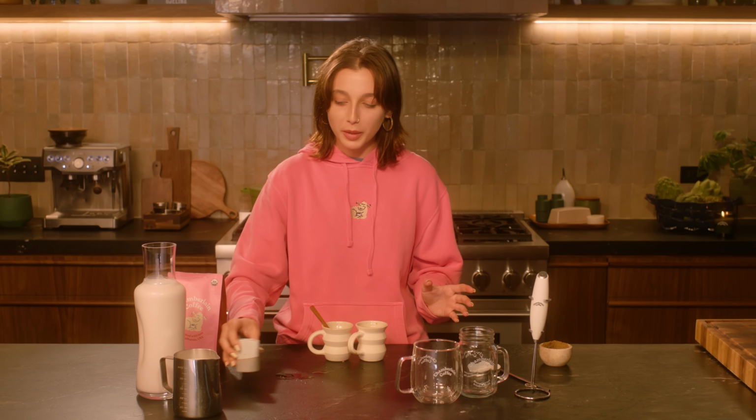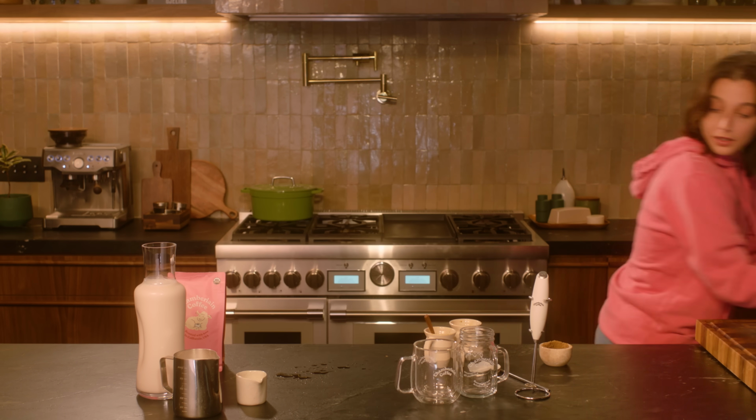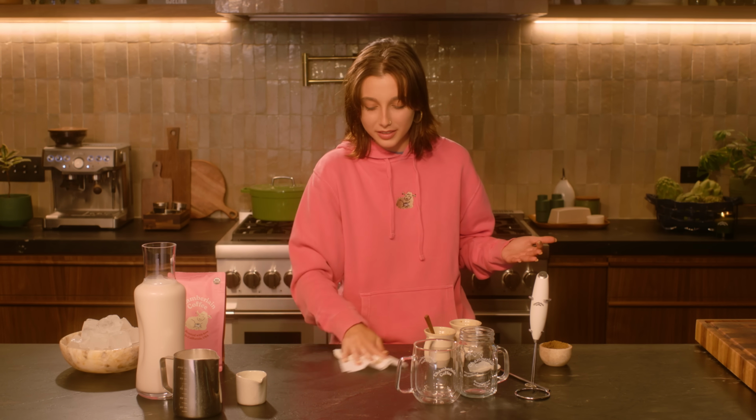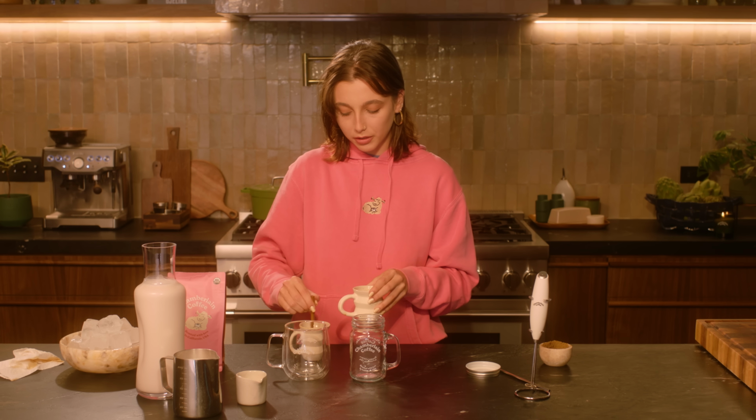I'm gonna clean up my workspace because that's what every good chef does. Bringing over a little creamer, special ingredient. Here's our ice. See how easy that was? Just clean it, make a mess, clean it right up. Okay, so now we're gonna mix that vanilla extract around a little bit in there.